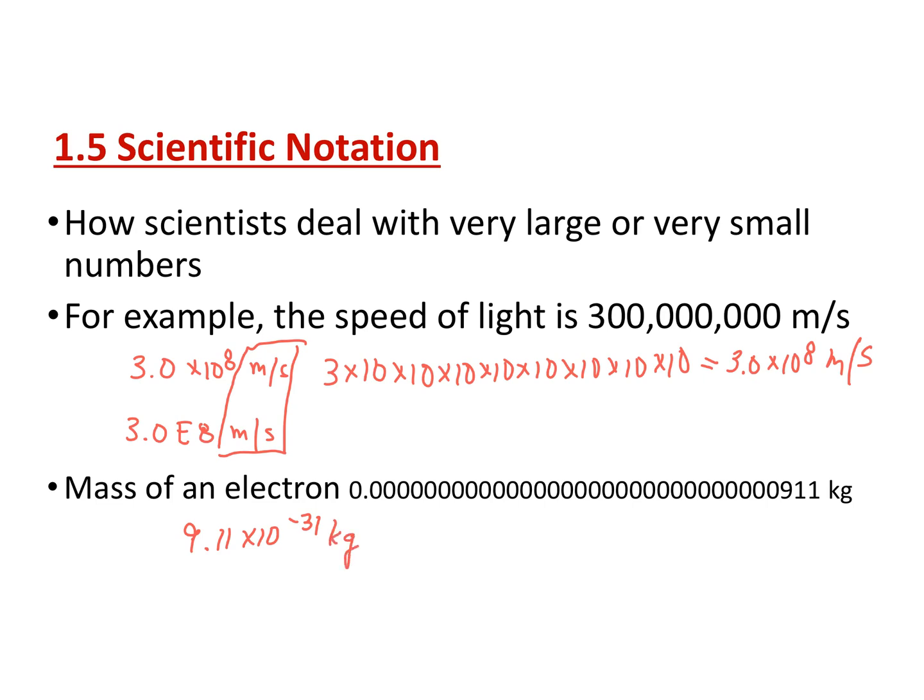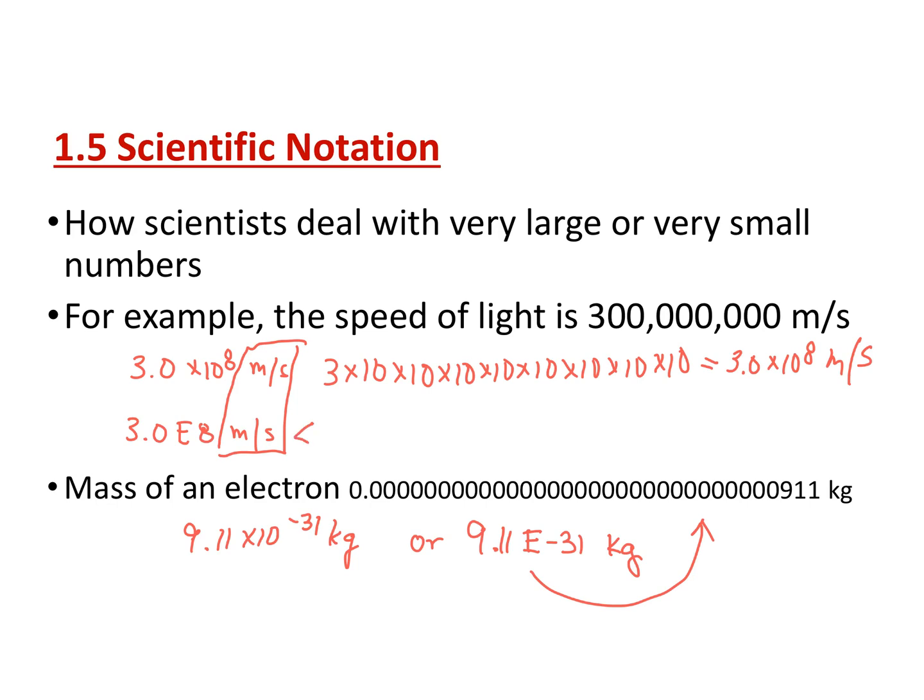Again, I could write that as 10 to the minus 31. I could also write this as 9.11e to the minus 31 kilograms. Both of those numbers mean the same thing. Both of these numbers mean this number right there. I'm just using this notation because it's easier to represent an incredibly small number like this. Instead of writing out and counting all those zeros, we could just say 9.11 times 10 to the minus 31 or 9.11e to the minus 31.